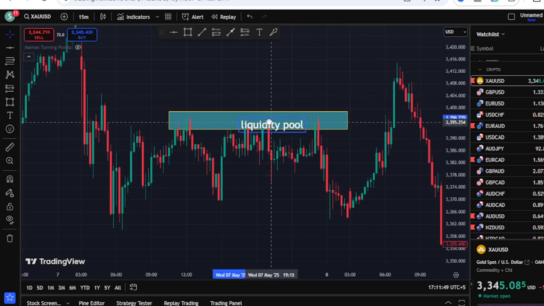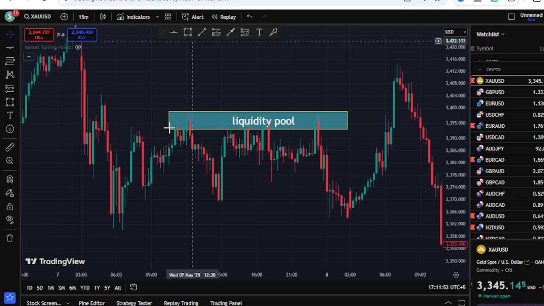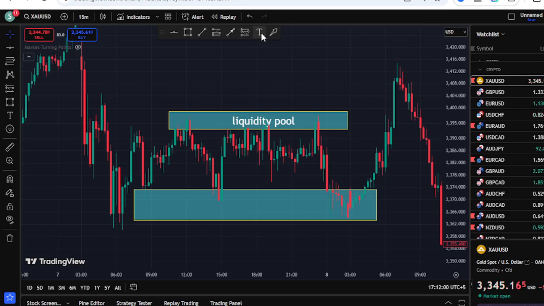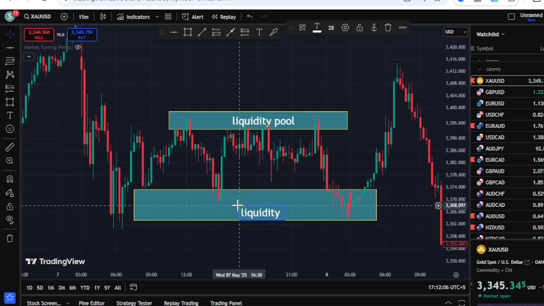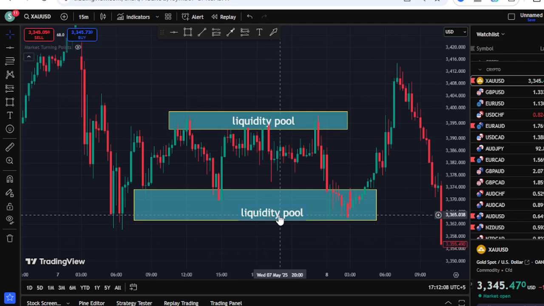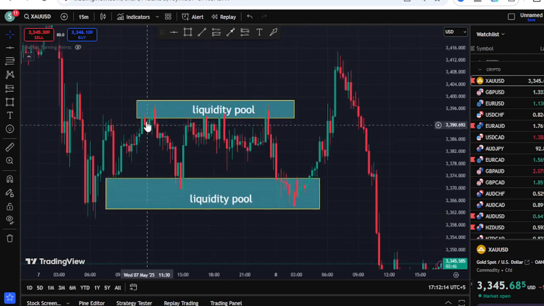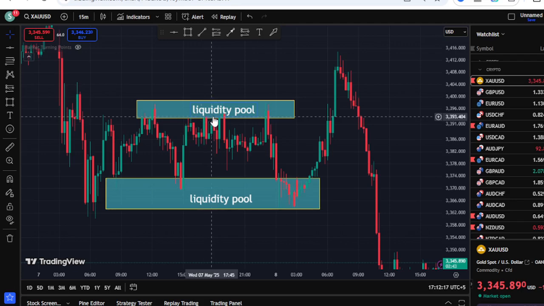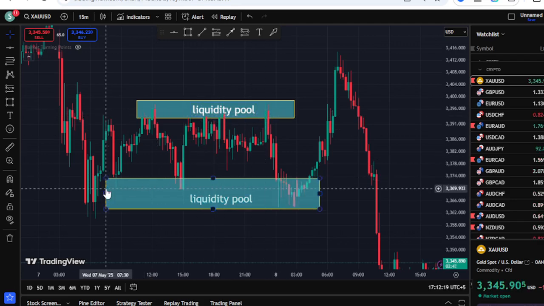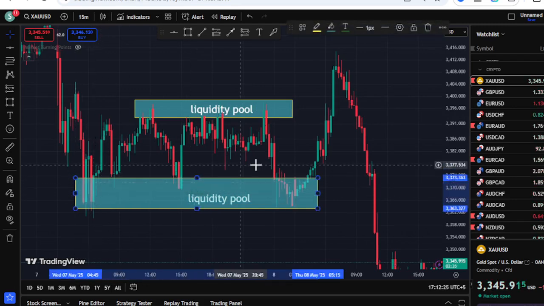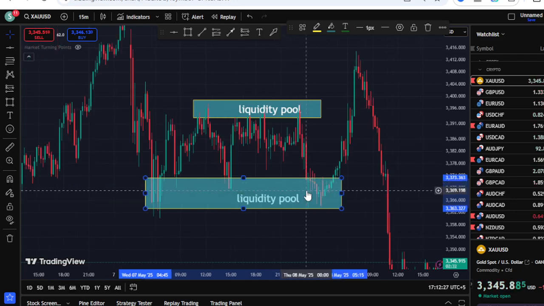Okay, so now just look at the cleverness of the market, how clever it is, how it plays with us. Just look at this. This is another one. Because both sides, I'm not talking about one side, both sides have become the liquidity pool area. I have given you a definition of the liquidity pool area, where you have multiple touches. Just look at the upper side: one touch, two touch, three touch, four touch, fifth touch. And just look at the lower area. This is the first touch, second touch, third touch, and even a fourth touch. So this becomes the liquidity pool area.